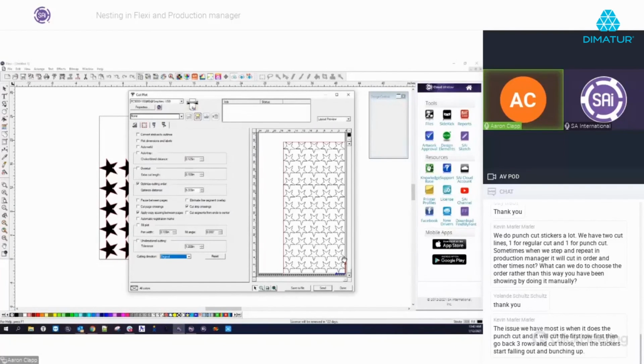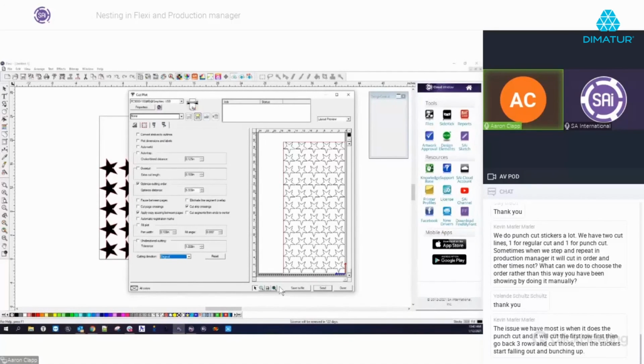So if you're having a lot of issues with contour cutting in certain directions, we may want to have you get in contact with tech support. We may want to take a look at the files and just see what it's doing to get the scenario as to what's happening with that particular file.